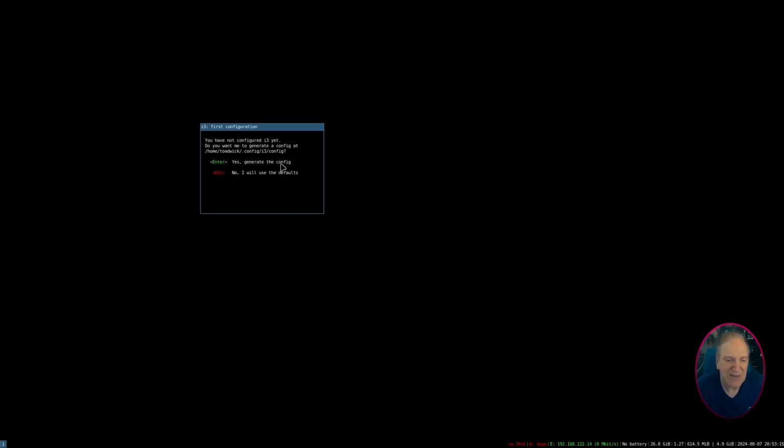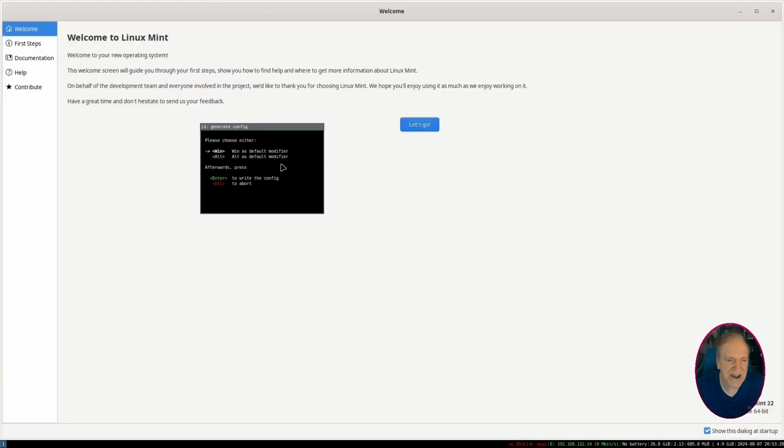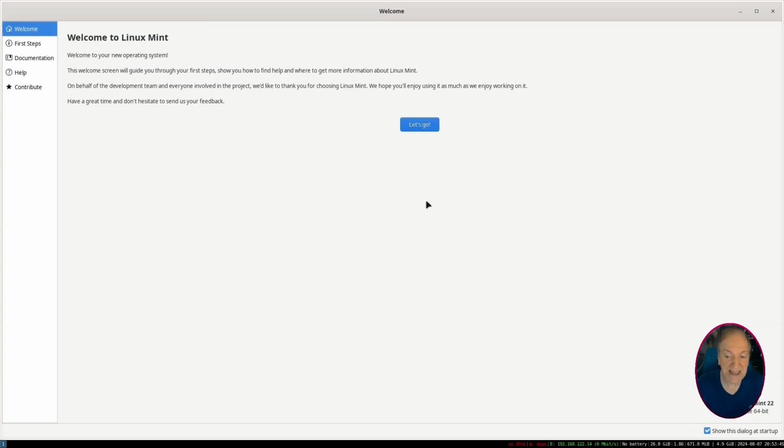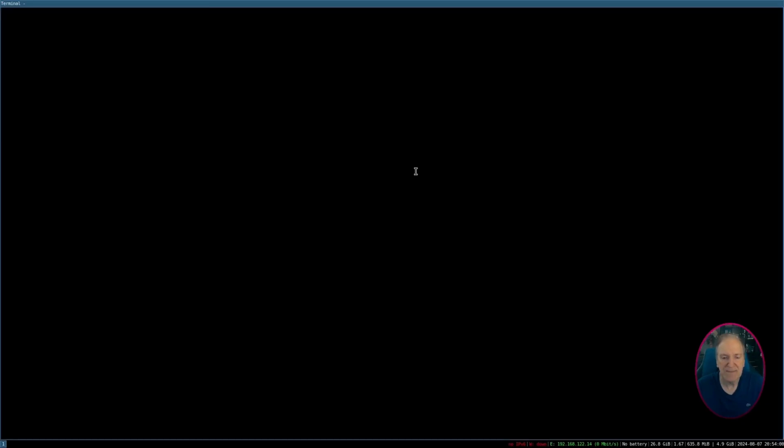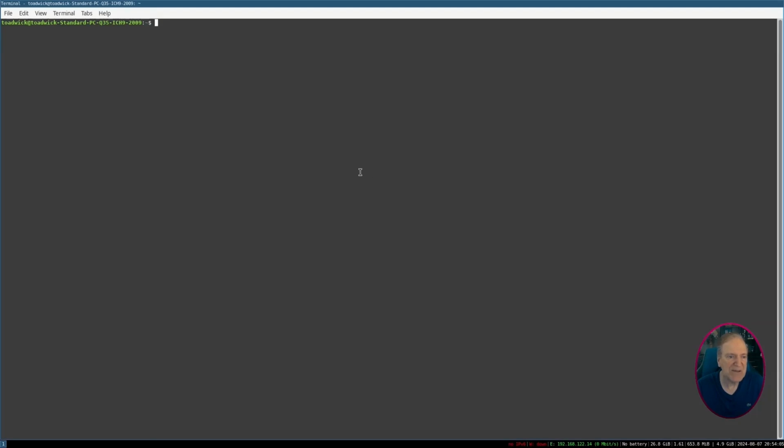And so it's asking us if we want to generate a file for the config, and I want to say yes, because I don't have my own config file. And then I'm going to use the Win key, or the super key, as our main key, mod 4, I think it is, in i3. So cool. And that was our welcome screen. And as you can see, we got a black background because there's no wallpaper app in there yet.